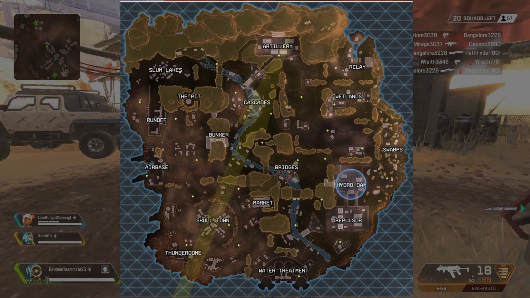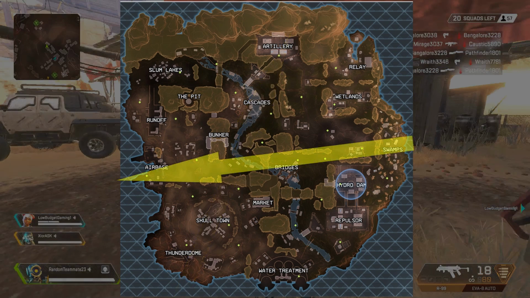If the dropship goes over a place like Artillery or Skulltown and I know that's going to be an incredibly busy starting position, I don't mind dropping there because it's a good place to start. But if it starts somewhere really uncomfortable where there's a bad rotation out of there, I might just go towards the middle of the map and start my game there.